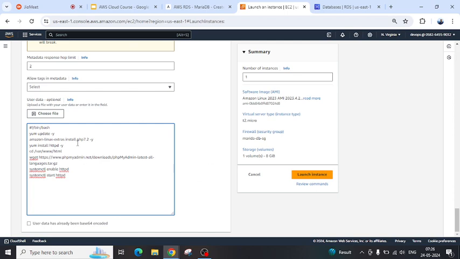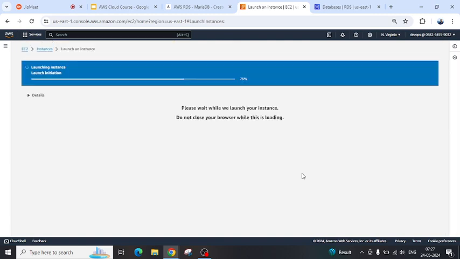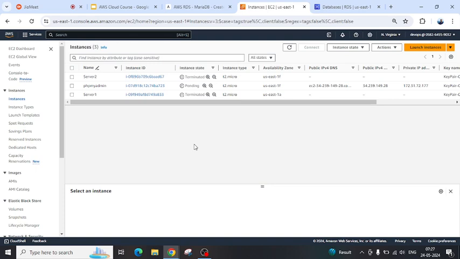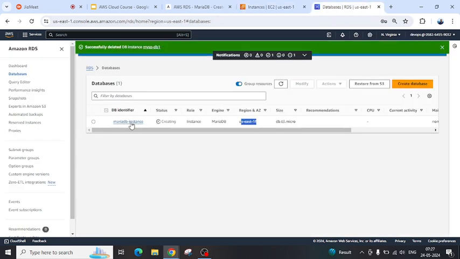So here what it will do, it will install some packages whatever required, then it will download the phpMyAdmin utility via which we'll be connecting to the database, and it will also install httpd server. And after this installation we need to do a small configuration that also will do. Click on instances. Now I think the database is ready.